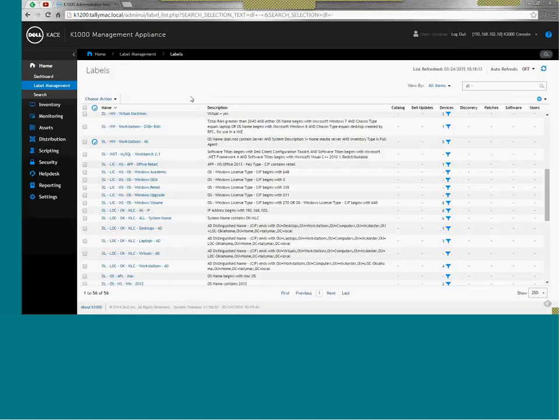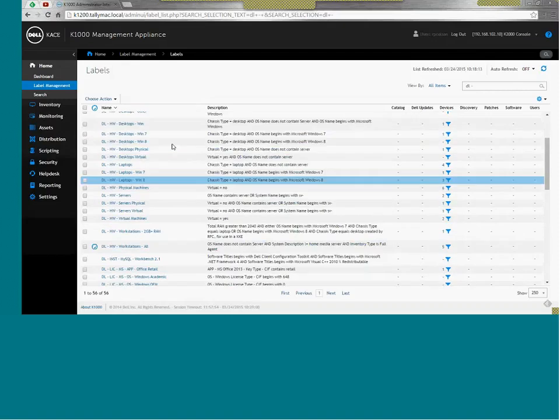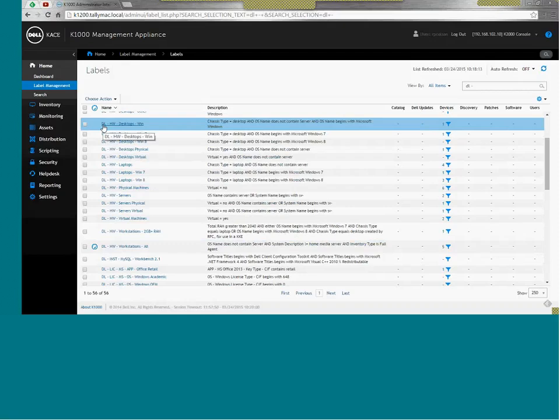So we need to make sure, of all the different types of labels, and for now let's concentrate on device labels, of all the different kinds of device labels I'm going to have, that I can find them when I need them and that I know which one I want to choose, right? So first thing, you can see I start with DL. That means device label to me. It used to be ML prior to 6.0 when we called them machines and not devices, but I changed, right? So it's device label. Then you've got things like patch labels, PL, user labels, UL, software labels, SL. It's not exactly rocket surgery. It's pretty simple, my naming convention.